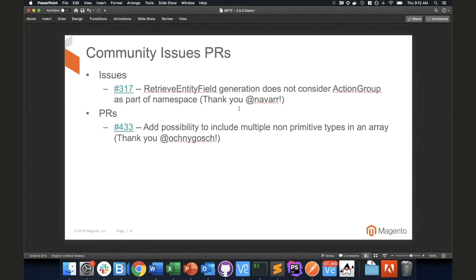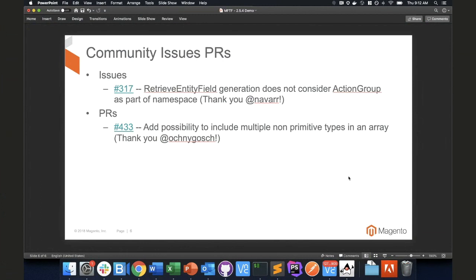And thank you, Navar, for reporting this about retrieve entity field generation and action groups not working correctly. And the one PR that we have included in this release is from, I'm not entirely sure how to pronounce this, so I'm not going to bother. But it's the ability to include multiple non-primitive types in an array for metadata and persistence mechanisms. This is kind of a mouthful, but it was a very good PR, and we appreciate it.